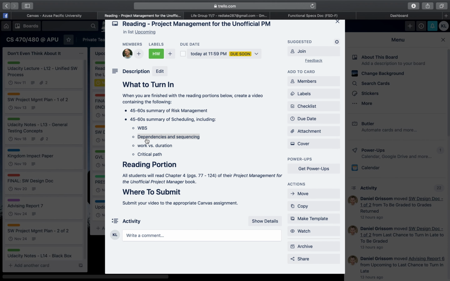Dependency and sequence. Sequence is the idea of dealing with tasks from A to B to C to D. So after you finish A, you do B. After you finish B, you do C. And dependency is what's reliant on the previous predecessor. For example, if B requires A, then B can't be sequenced before A, right? So that's pretty much what dependency is.